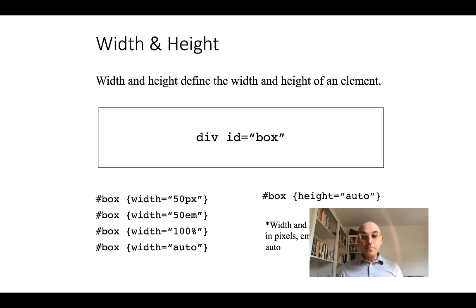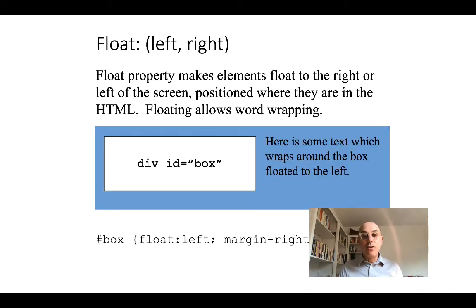So in this case, we declare the box as an object, and in this case, we can give it dimensions, 50 px or 50 em or 100% or auto, in order for us to apply the size of it. We can also apply floating boxes inside the HTML. This is something that is really important when you want to have a little bit more extensions of the design into it, and this is really easy to use and apply.